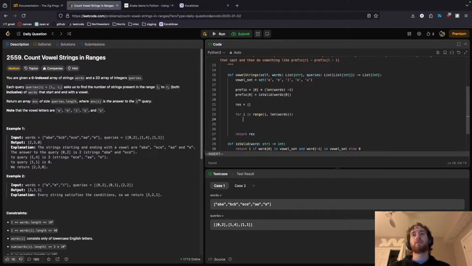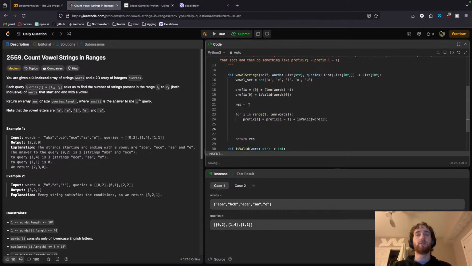Okay, so now that we're looping over it, we do prefix at the ith position equals prefix at the i-1 position, plus is the current word valid. So now we've computed our prefix array.